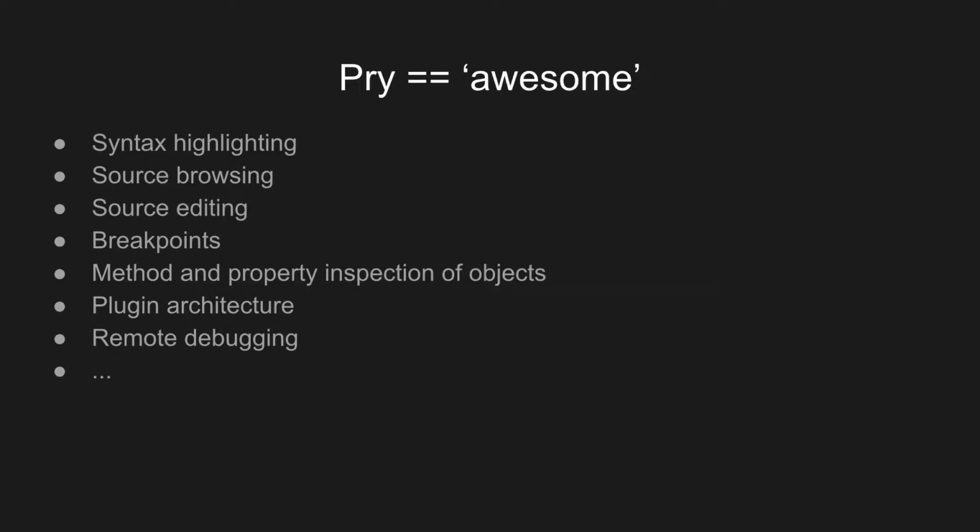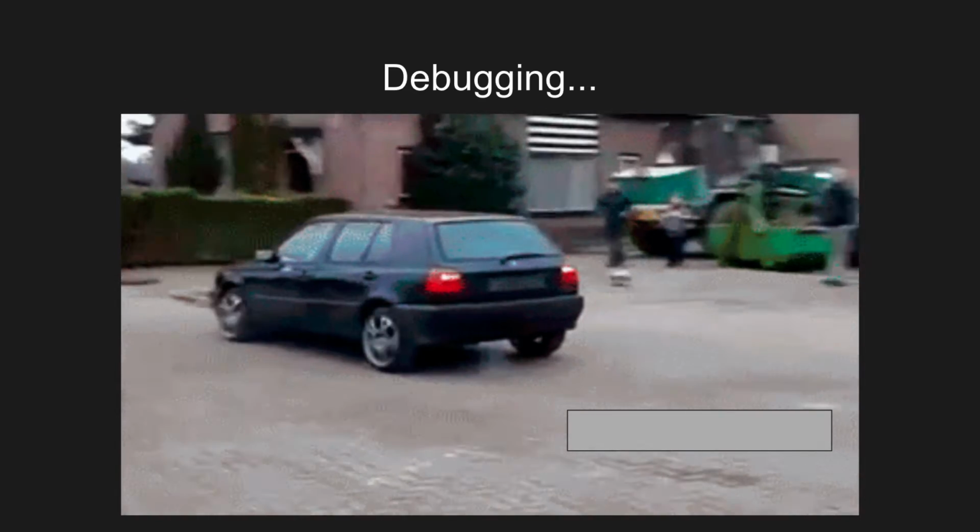The reason I like pry as my favorite REPL in Ruby is because it's awesome. It adds a litany of extra features to the standard IRB-based REPL, and we're going to talk in more detail about that. Ruby 2.4 has IRB built in, with some more advanced features.